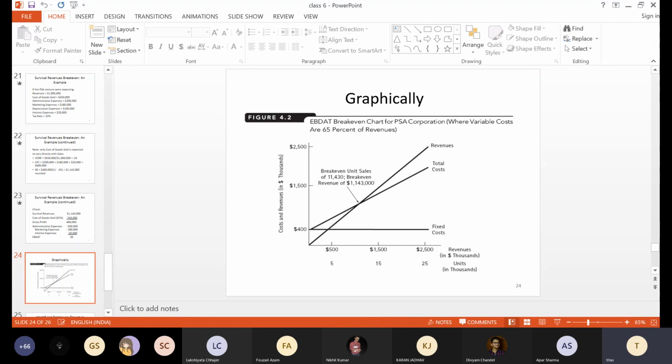From then onward, you are not only making profit, whatever you are making is cash in nature. You will be able to cover all your cash expenses. The question is at what point of revenue you are going to reach that position. So that's why it is called survival. Cash actually tells us whether you are going to survive or not.